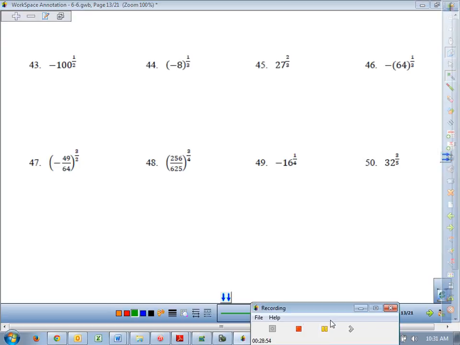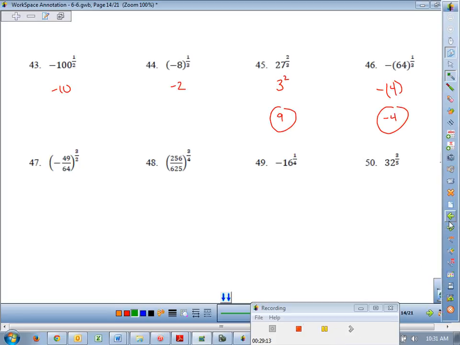The trickiest one is the first one. Tell me about the base on number 43. What's the base? It's a +100. See that negative? Not in parentheses. We can do the first one. You take the square root of 100 and get 10 and bring the negative down for the ride. All right? It's all about parentheses.